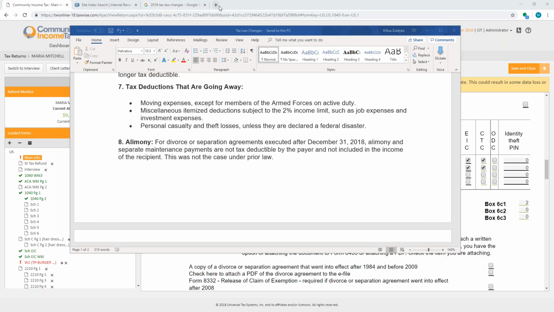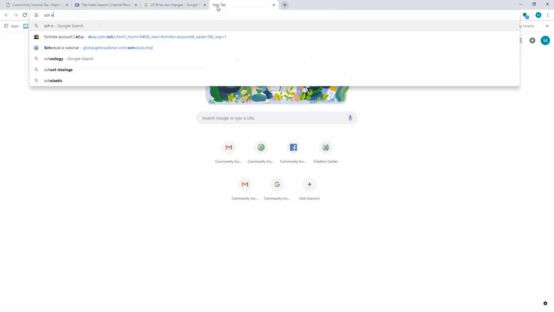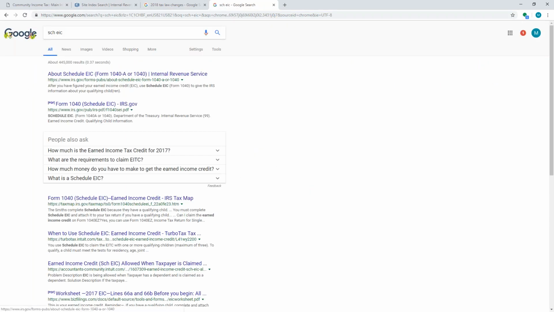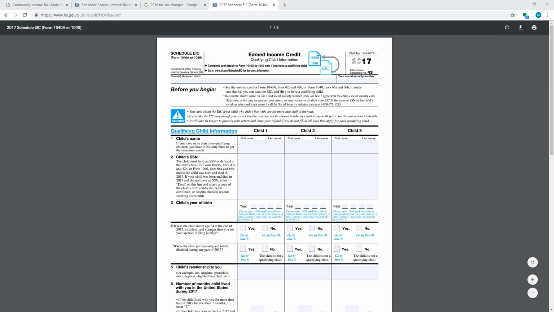So let's go to the Schedule EIC form instructions. Well, I don't want that one. I don't want the action form. I want the instructions.